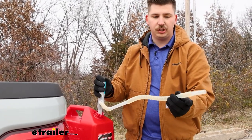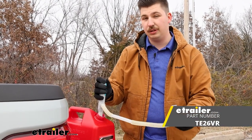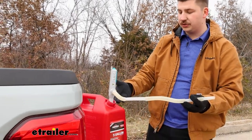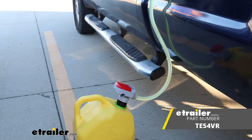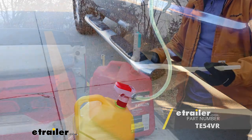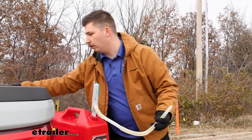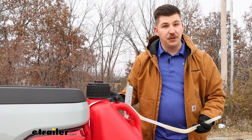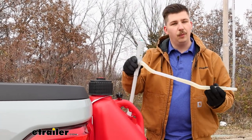With this there is no automatic shutoff. There's a version of this that does have an automatic shutoff if that's something you're interested in. As for the universal aspect, they do make versions that are also battery powered that will actually thread onto these particular jugs. They make different adapters to fit different styles of fuel can and even one to fit the more racing style utility can, so there are options if you want something that's more custom fit. This is going to be something that's a little more universal.